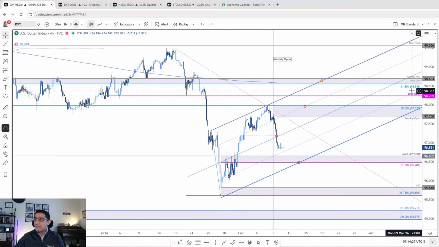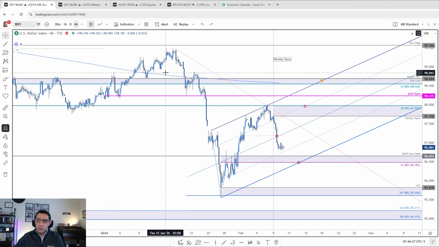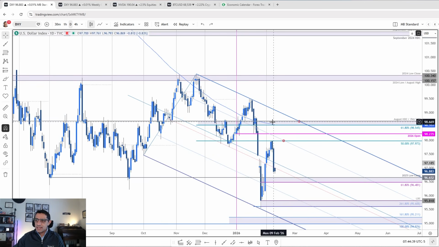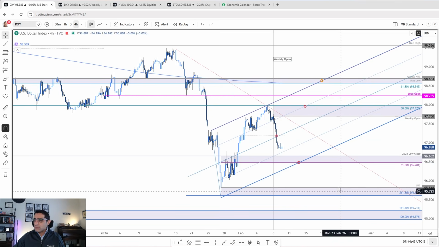That's 98.54. You've got the August high day close, the May lows, that gives you right into 98.68. Right within that barrier is the 200-day moving average. So again, this is the key zone that we would need to clear to really dissuade and basically dispel any further downside pressure for the US dollar in the months ahead. So the levels are pretty clear.